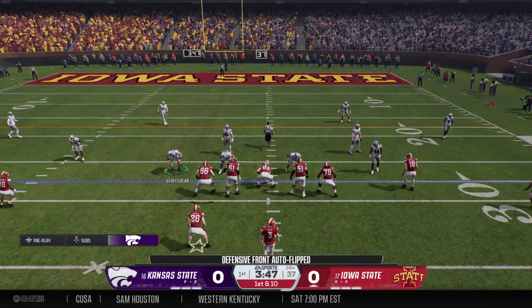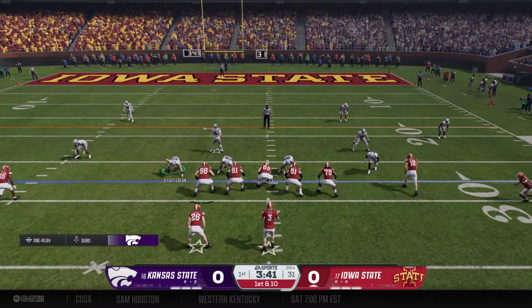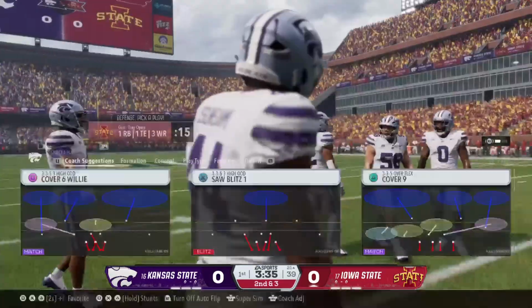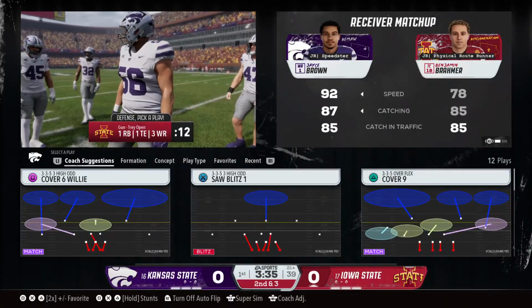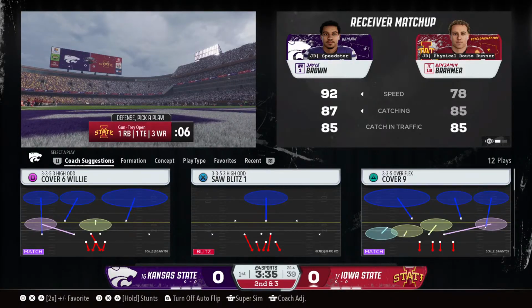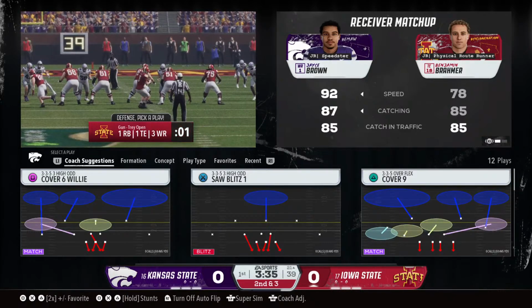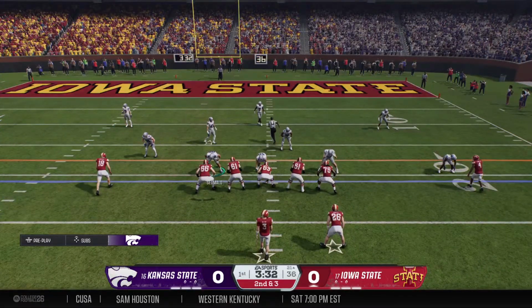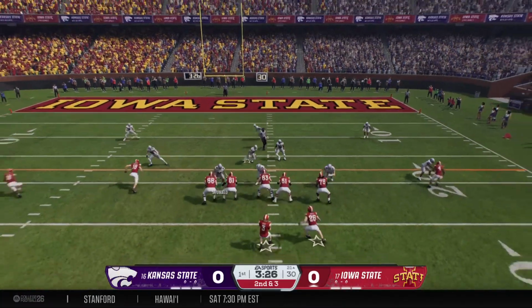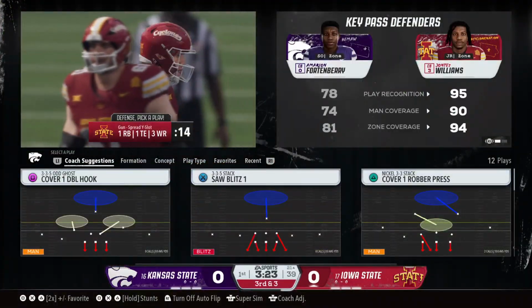And the Cyclones will snap it on 1st and 10. To the air, it's Beck. Fakes to grab. The Cyclones with myriad options after that big pickup on 1st down. Wants to throw again. Excellent coverage and good use of the hands to knock it away.